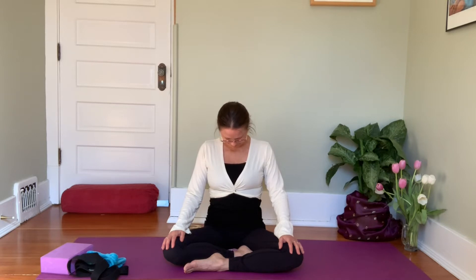We'll move into some gentle neck rolls. Release the right ear to your shoulder, and then slowly come back up to center. Left ear to the shoulder, and come back up through center. Come forward, release your chin towards your chest. Come back to center, and then tilt your head back ever so slightly. You can keep your mouth closed and you'll feel a nice stretch in front of your neck and to the chest. And then come back to center.